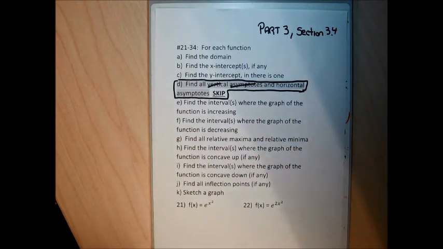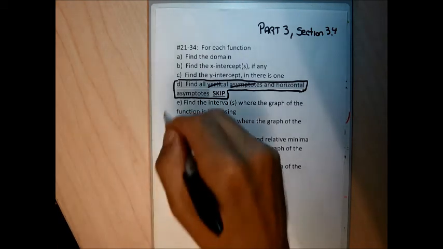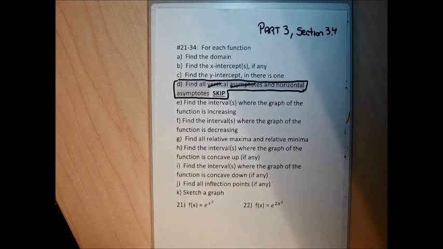For the ones that have horizontal asymptotes, the calculus strategy you need to use to find them is something you teach in Calc 2, and it's something we don't have. So we're going to skip doing any asymptotes for the E functions. But when we get to the test and do the fractions, we still have to do the asymptotes for fractions. Even on the test, if I give you an E function and ask you to sketch a graph and find the features of the graph, I'll just delete this part. It won't be on there.